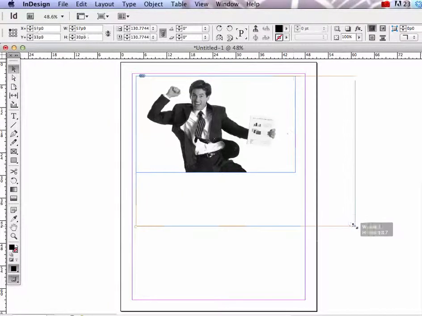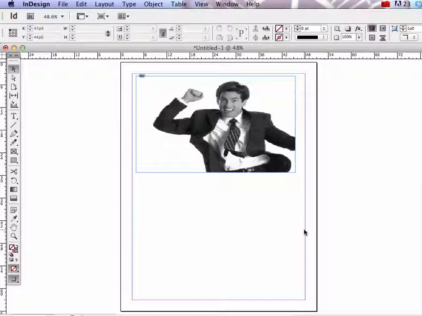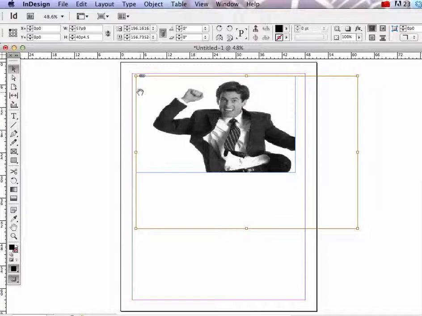Now if I suspect that my photo is stretched, and you have to be really careful here because sometimes stretching is not so easy to see. I'm pretty used to seeing designs in InDesign, so it's pretty easy for me to tell if a photo is stretched. You might want to get in the habit of checking. You can check by clicking on the circle or clicking on your photo with the white selection tool.